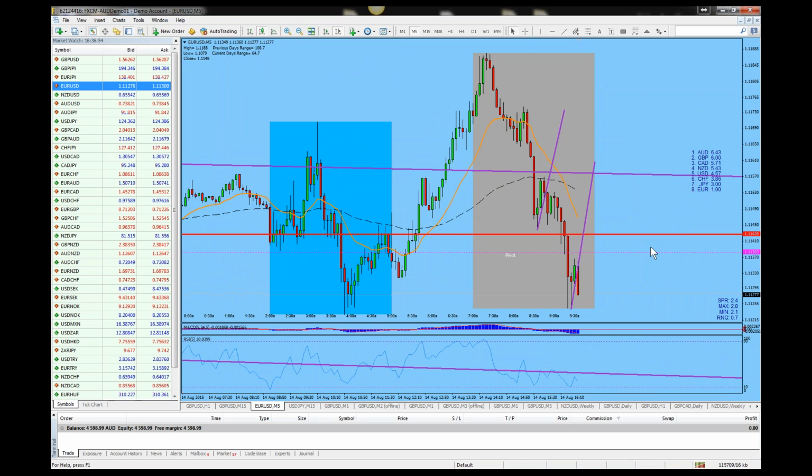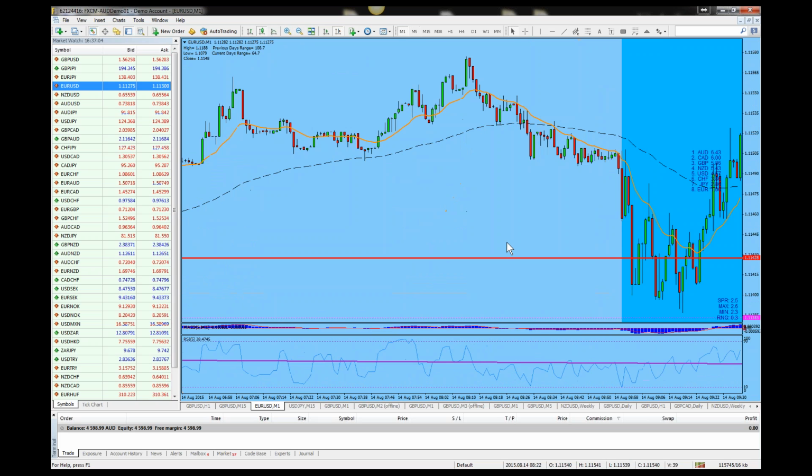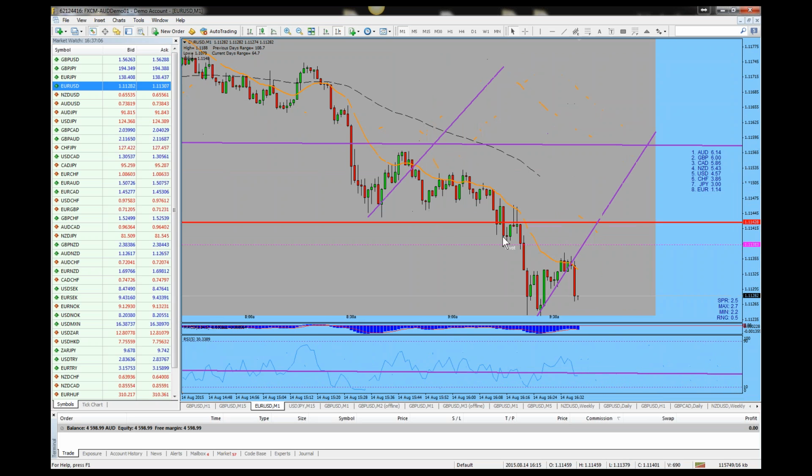That's kind of why I got out of the Pound Yen instead of letting it roll too, because it's at the daily range. Yeah, it's right at the top of the daily range. Yeah, missed one on the Euro dollar and had the line. All right, just sit and wait.